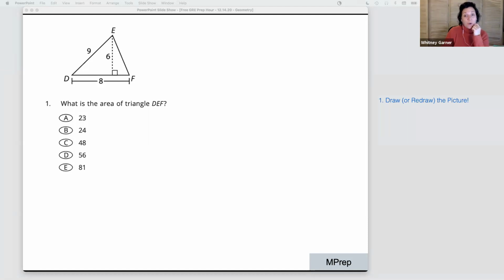Nice. Area is 1/2 base times height. So that's going to be the second item, as you know it. So as you know them or recognize them or realize that you need them, start writing down useful formulas. A lot of people will jump straight to just plugging in numbers, and that's fine for some of the easiest problems. But I actually like to say, if I need the area of a triangle, let me put that down on my paper first. 1/2 base times height. My lowercase b and h's are pretty awful, so I will often make them capital just to make my life easier.